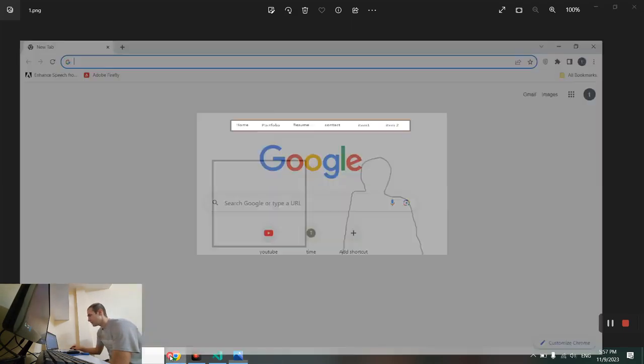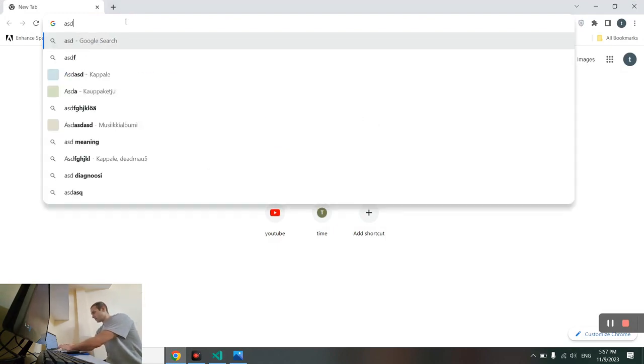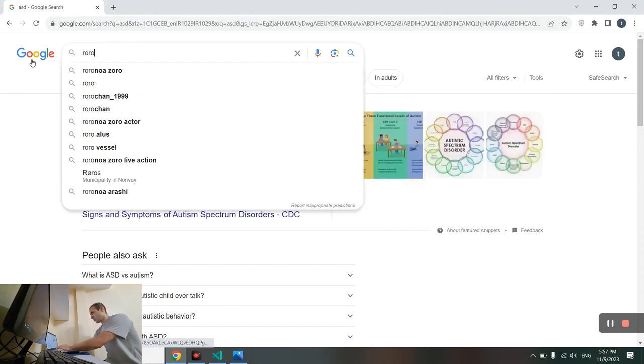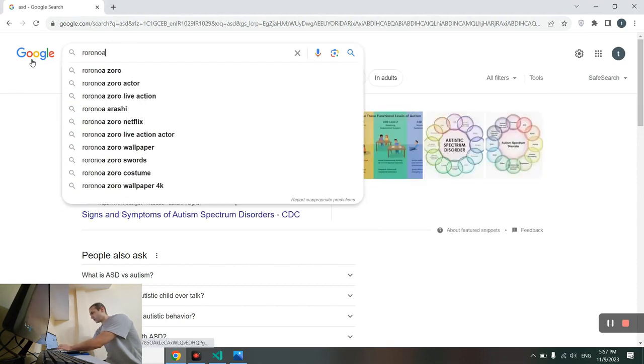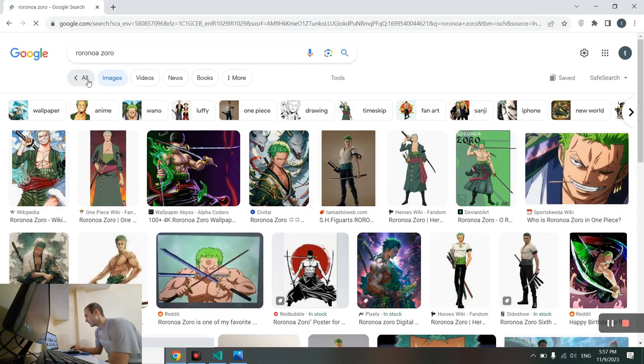So let's start to find a picture, and it could be Roronoa Zoro. I like this character from One Piece, and I'm going to use it here.